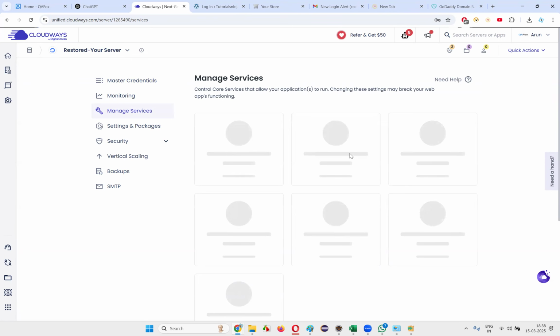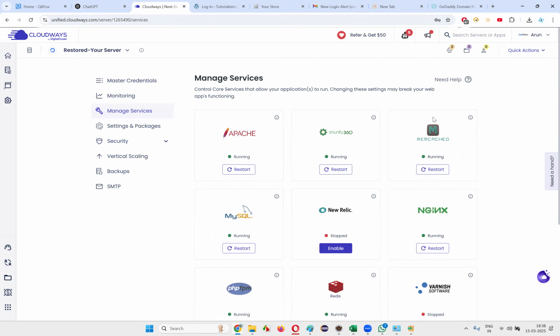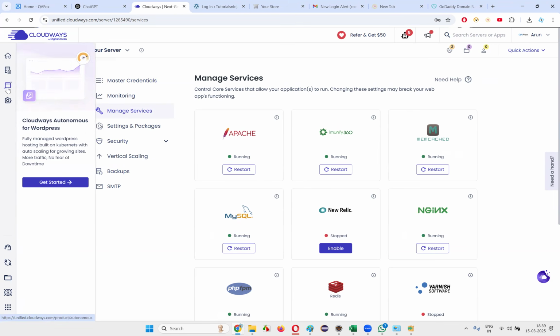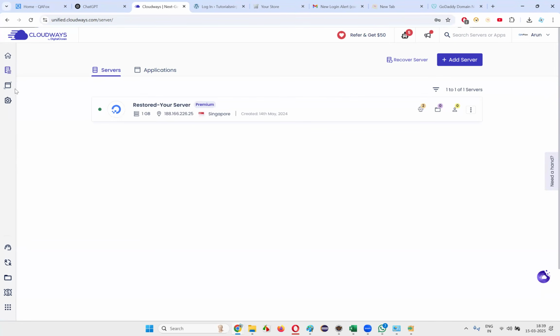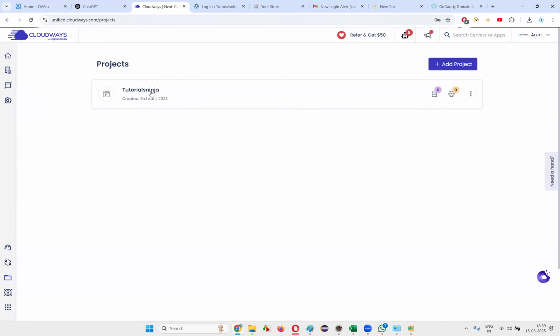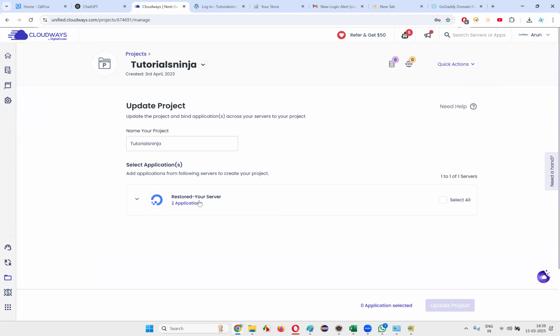I don't know whether I can access the code or not. Let's see. Installing the code is very easy, but checking the code, I don't know. Let me see if any code is available or not. My application, my servers, yeah, that's okay. My projects, this is a project. Go inside.